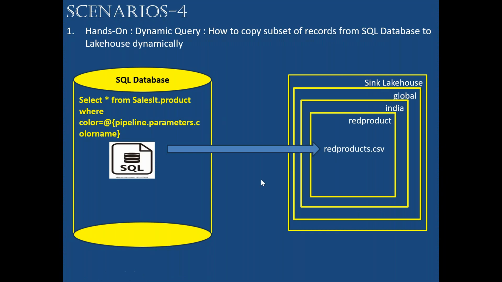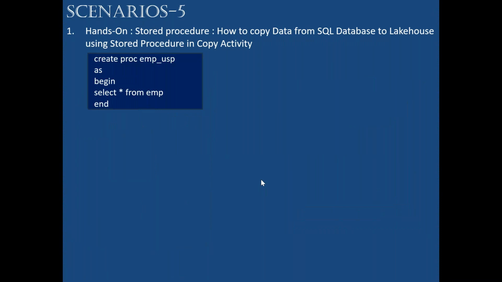And you query that value dynamically, and you can copy the data into the respective file in the Lakehouse. Now, stored procedure. What is the advantage of the stored procedure over query, team? What is the advantage of the stored procedure over query? It will avoid multiple round trips. We can parameterize.